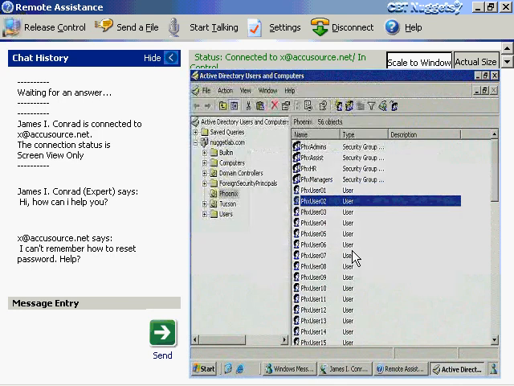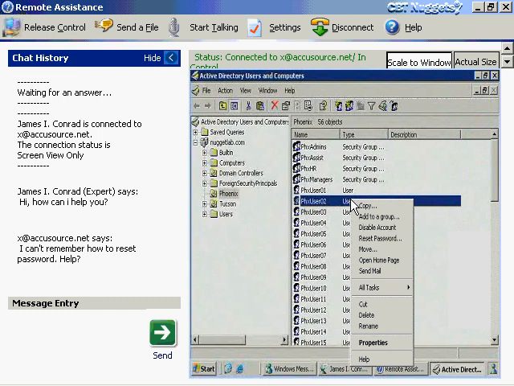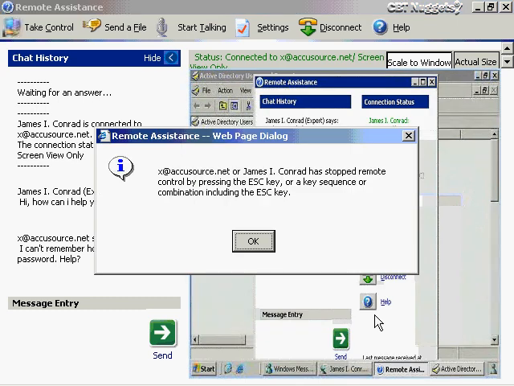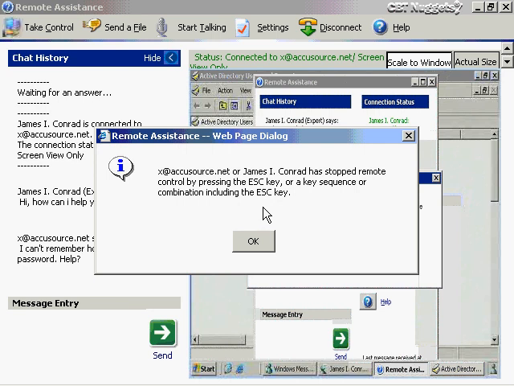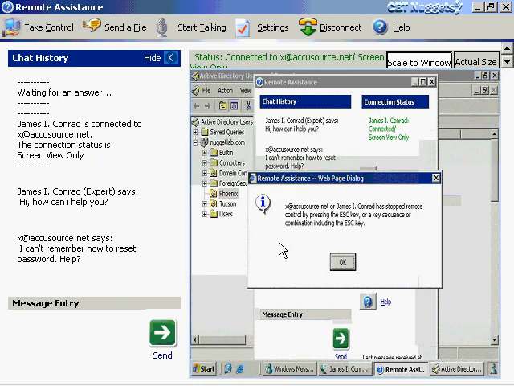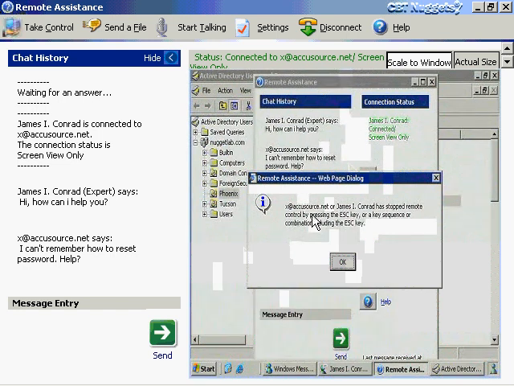Ta-da! There you go. Now also, if the user at any time becomes uncomfortable with what I'm doing here, maybe I'm not who they think I am, or maybe I'm trying to get them fired or something, and they see me right-clicking on this user account and going down here to delete. Well, if they don't like that, they can immediately hit escape on their keyboard before I can hit delete here, and then it immediately kicks me out right here. And that's because of using the escape key. So now I no longer have control, and I cannot do anything within their session. They would have to do it on their end. And even on my side, I can also press escape to stop taking control.